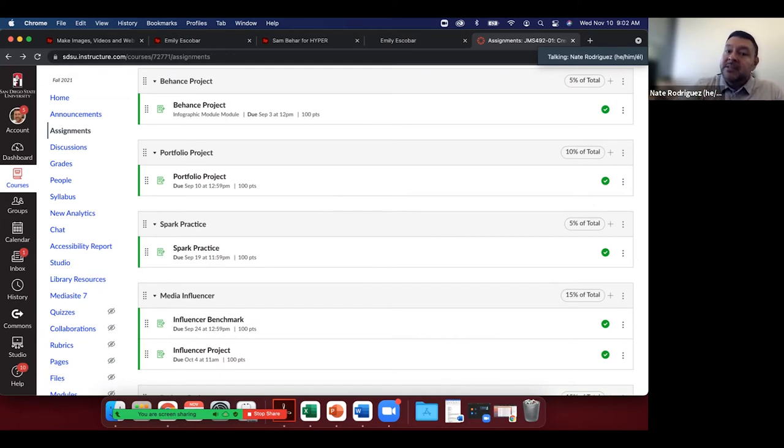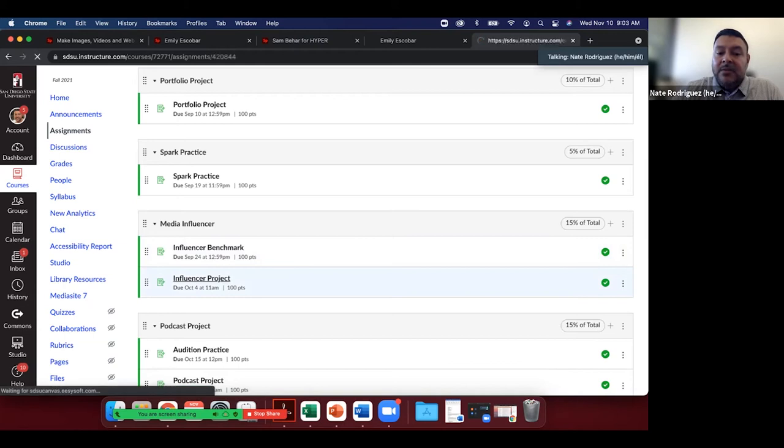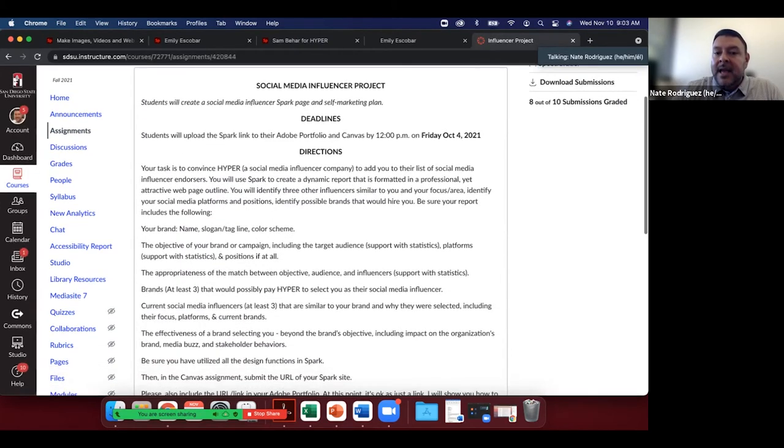So for me, in this particular class, which is the capstone, students will get 1 week of learning how to create a web page in Adobe. And then the second week, they are actually researching and putting together a social media influencer campaign. And that's right here, as you see in the second or third actual module. And so when they apply the different types of influencer criteria that I'm asking them to, they then take the Adobe Spark page and they present it. So this right here is an example of what that project looks like. I give them their deadlines.